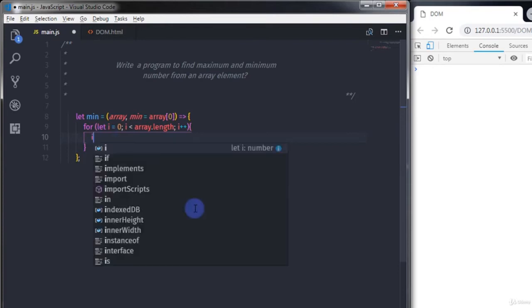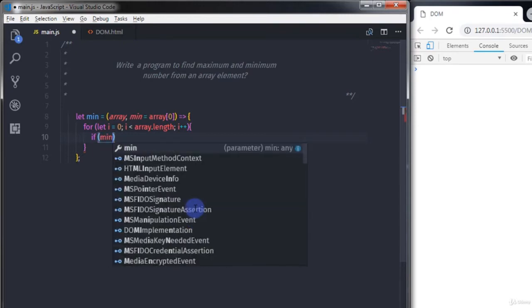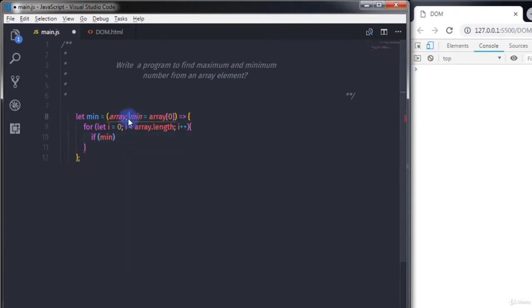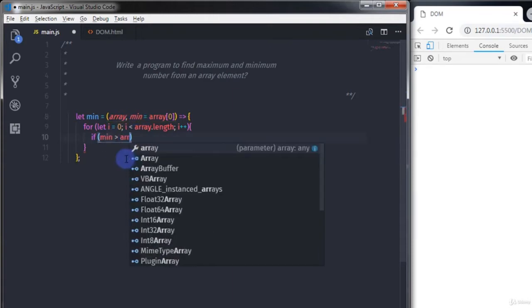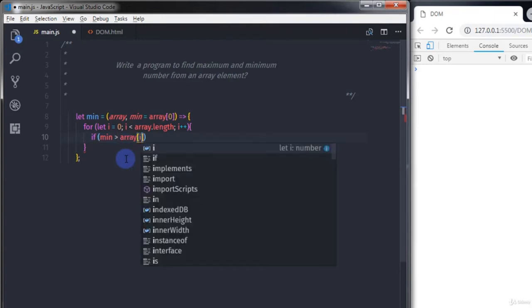Now in the for loop block, I will create an if condition. So I will say if, and in the if expression, I will call this variable min is greater than array square bracket and specify i here.